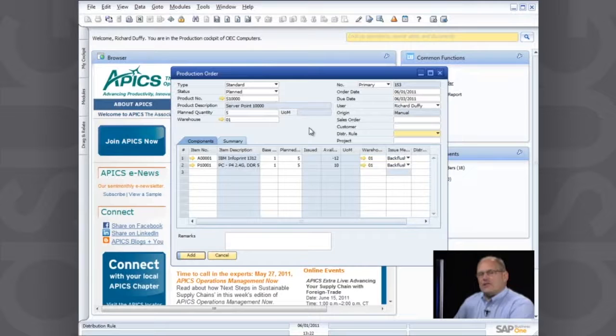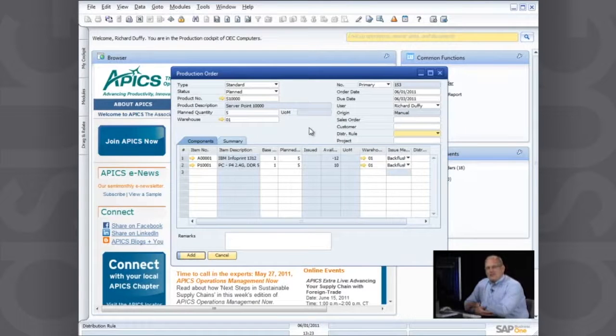And there's another function in SAP Business One that I haven't touched on, and that's the ability to create projects. Projects are a way of putting in a code and then allocating any kind of costs from any transactions in the system, be they sales transactions, accounts payable transactions, general ledger transactions, or even production-related transactions.